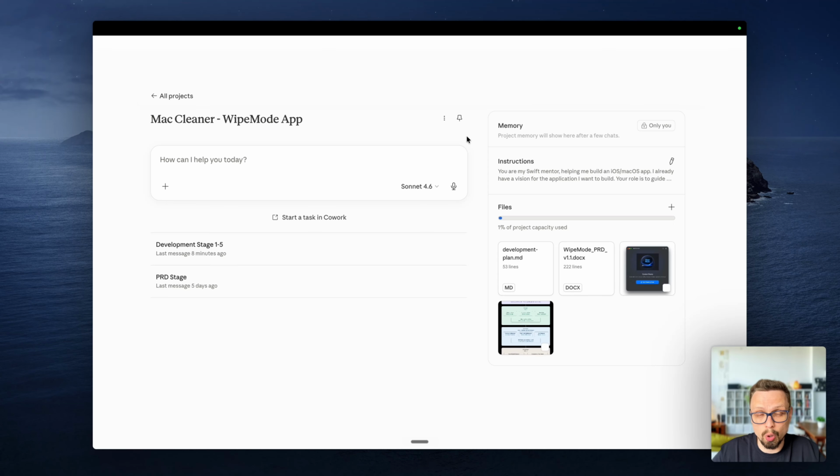And here I created the project. Yes, I use the Claude app instead of Claude Code because, from my experience, sometimes I use the Claude app for simple projects. But if you want to do a more complicated project, you can go to the Claude Code app, or you can use Claude Code in the Claude application. It's another tab, or you can use any other application like VS Code with Claude integration, or Cursor, and so on. But in this case, I want to show you the Claude app and how it sets up the projects.